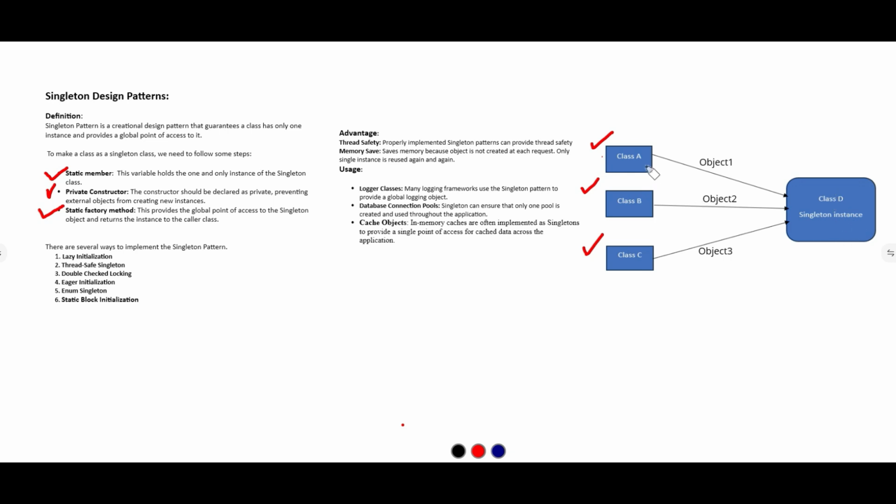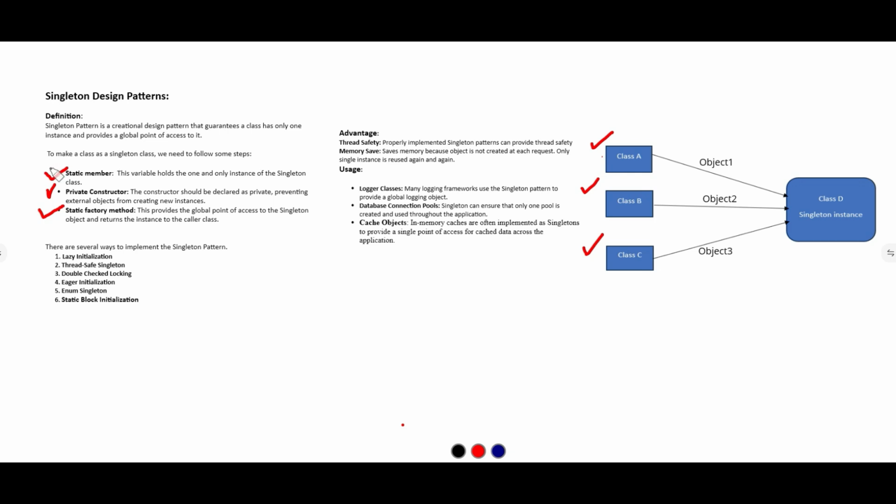Okay, got my point how it is happening here? In my next video I will do some hands-on on this. I'll show how it is happening there, then you can understand properly. So these are three steps we need to follow to make a class a singleton class. That you need to remember.